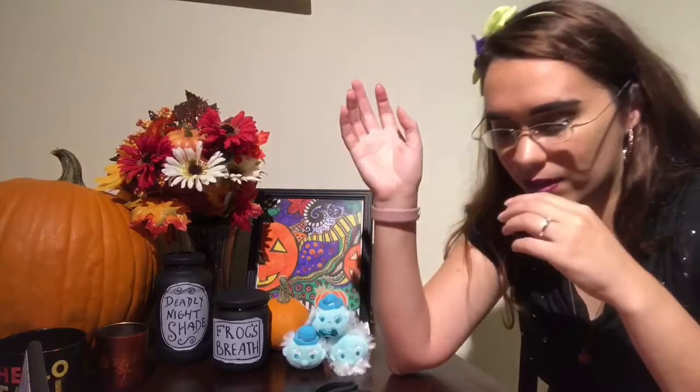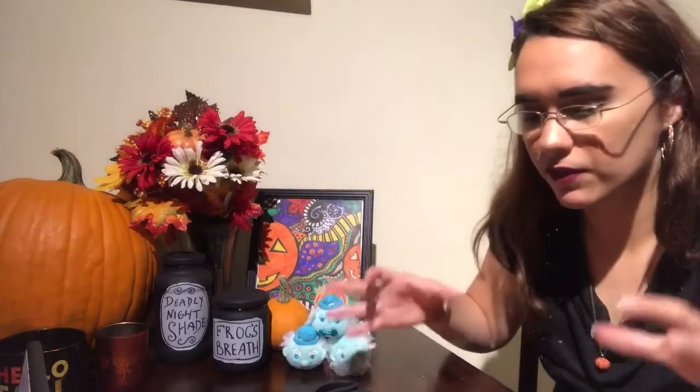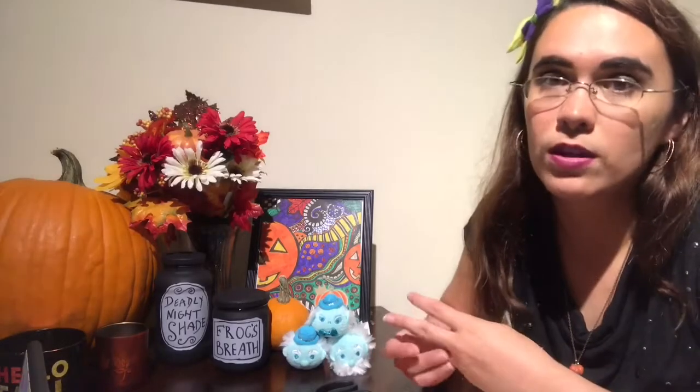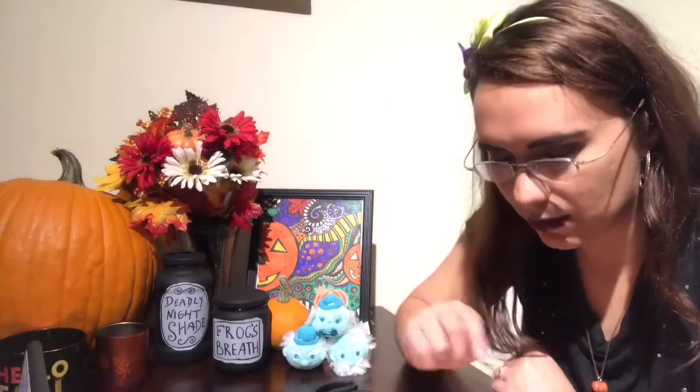Anyway, when you're done putting drizzle on them, put them back in the freezer to finish, because now that's gotta solidify, and then put them in a container or a baggie and try to keep them in the fridge so that way they stay nice and cool. I know here in Florida it gets really humid, and so you don't want them melting. They're already starting to melt a little bit.